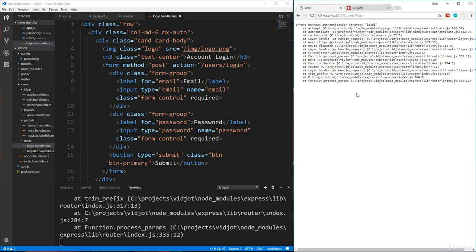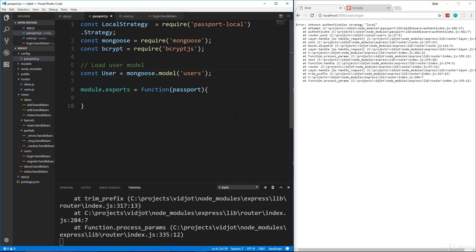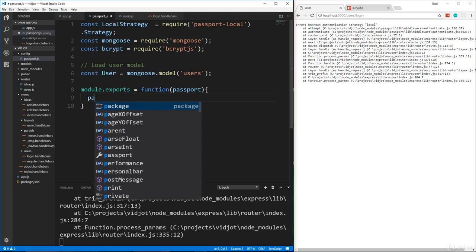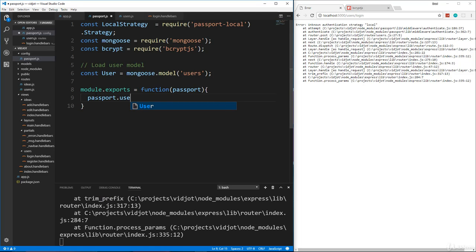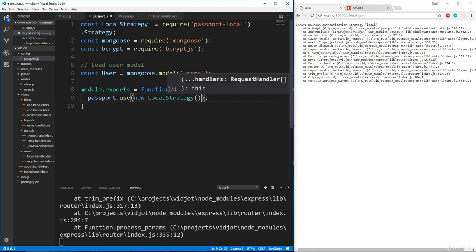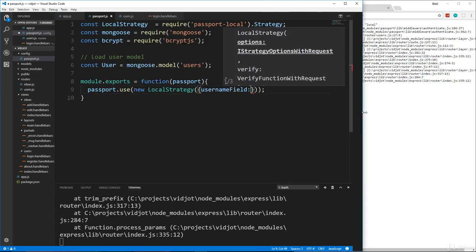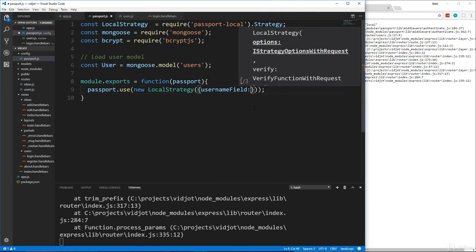All right, so it says unknown authentication strategy local. What's happening is it's getting posted here, and it's looking for the local strategy, and it has no idea what it is. So now what we need to do is go into our Passport config file and define it. All right. So to define it, we're going to say passport.use, and in here we're going to say new LocalStrategy. Okay, and this is a function that's going to take in an object, and we're going to say usernameField. Usually you don't need this if you're using a username, but since we're using the email as our username, then we need to specify that.